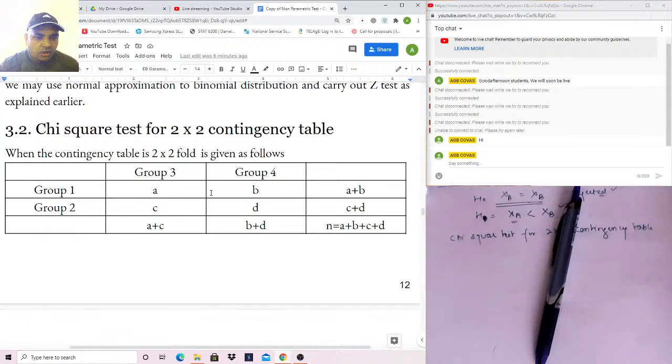Now there are 2 samples. That is, we have a contingency table of 2 by 2, and earlier we were having only observed frequency. Expected, we have some hypothesis, but here there will be no hypothesis on the basis of which we can find the expected frequency. So we have to apply the formula to find out this chi-square value. So this is done for the chi-square test for 2 by 2 contingency table.